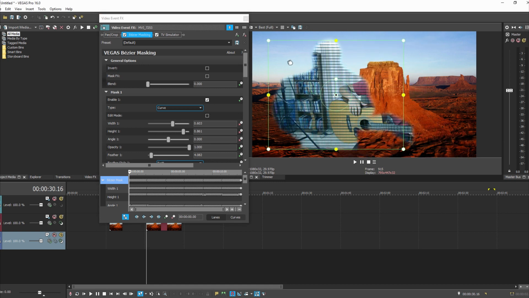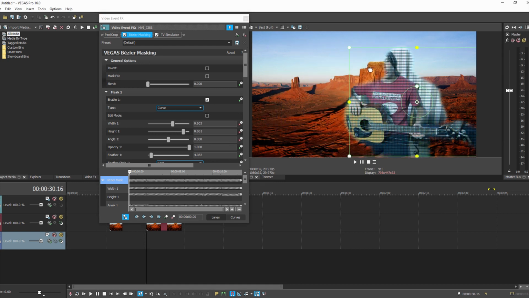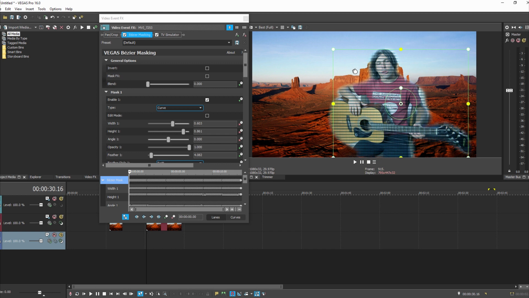See how it's moving around? I can actually still go back and adjust this a little bit more if I wanted to. As a matter of fact, now that I think about it, I could probably tighten it up a little bit if I wanted to. Yep, like that. That may not work that great because there's some parts lost here, but you could actually expand or contract the mask if you wanted. So that would be one way to expand or contract the mask. And that's pretty much it. So you can create your own custom masks using this approach.